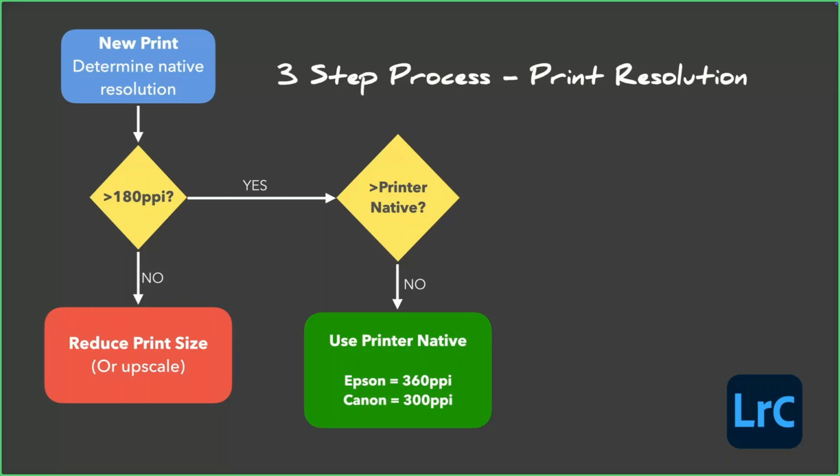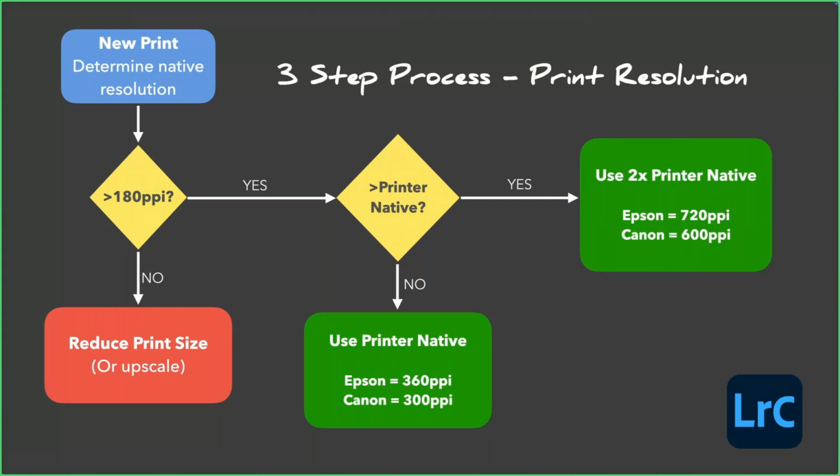So a better idea, or a better process, and this has been shown through lots and lots of tests and experiments, is to print at double the printer's native resolution. So if your native resolution is 500 and you're printing onto an Epson, then you print at 720, which is double 360, and that will give you the best quality for that print that you're making. The basis for this is that you don't want to throw information away, so you're going to interpolate the image up to the easiest multiple, which is double the printer's native resolution.